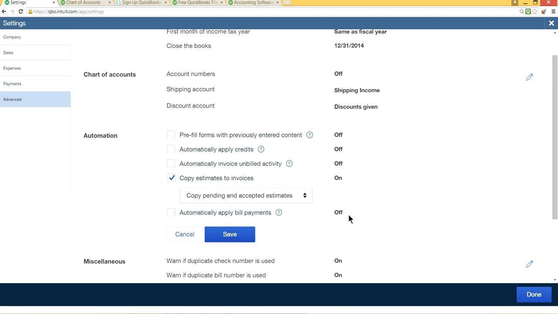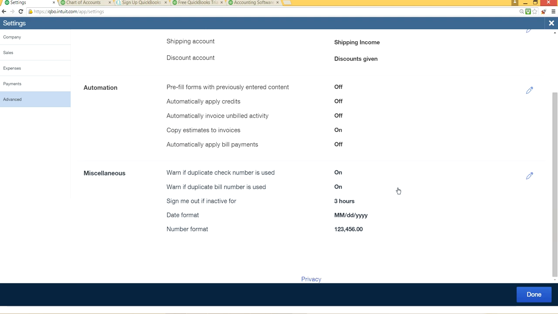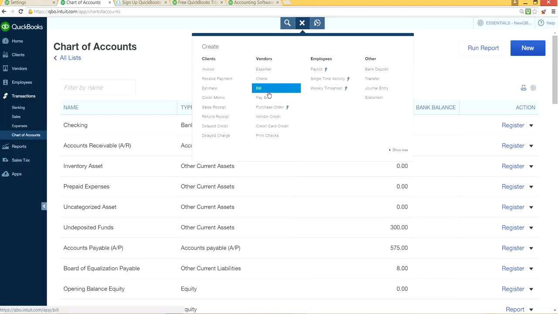So I prefer this one off and this one off. Also this one off. This one could be real annoying. So that's off. Save it. Okay, and it gives you some miscellaneous stuff here, and duplicate check number. This is a good one. Check number or bill number. This is from the vendor side.